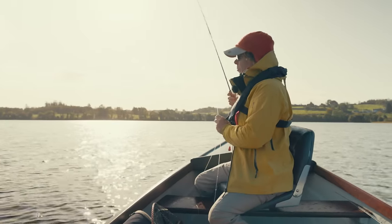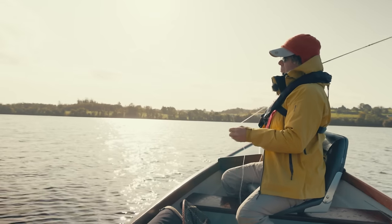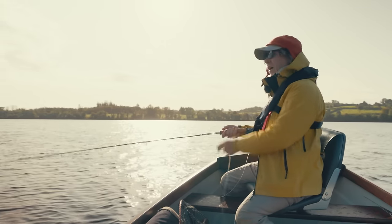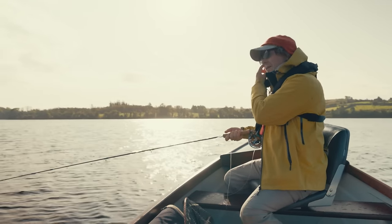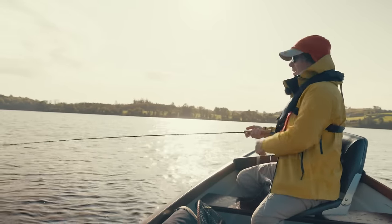Have you fished the deeper water much in it, Jackie, here? Daphnia. There are Daphnia in it, Tom. I think Daphnia are in all the lakes in Ireland, Tom. And there's probably just not enough people doing it on Arrow. You know, I've caught them. You've caught them on Arrow before, Tom, with me, if you remember. That's right, it was September. Yeah, and they're not very big. That was my momentous day on Arrow.